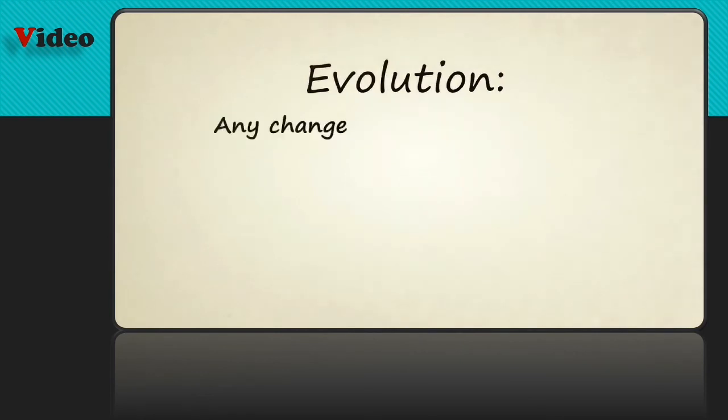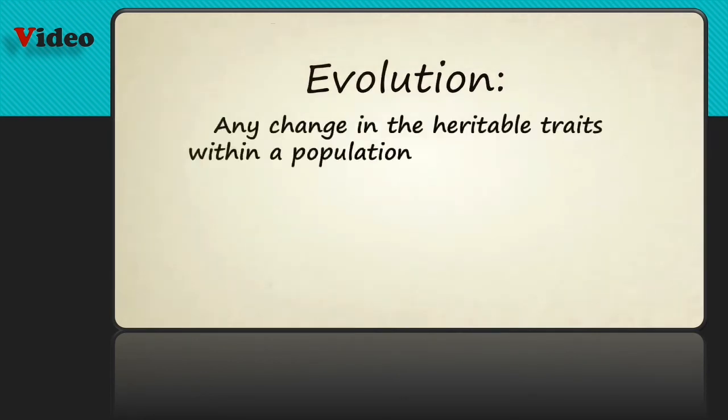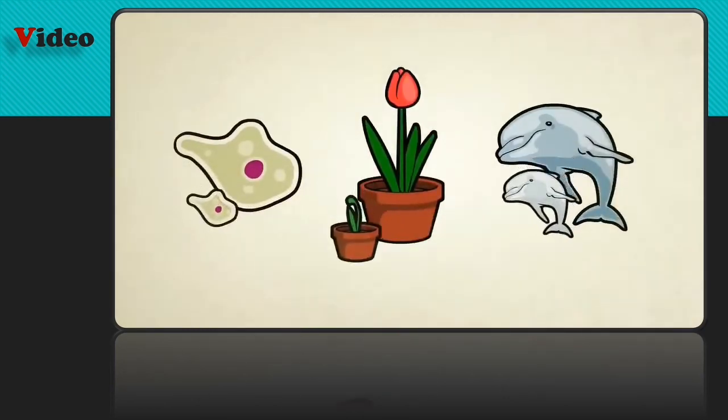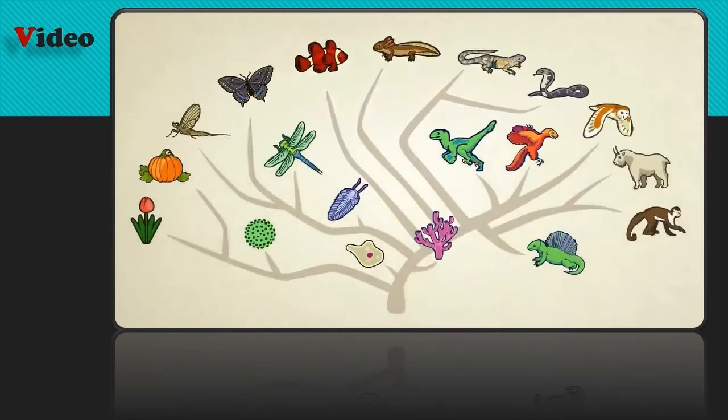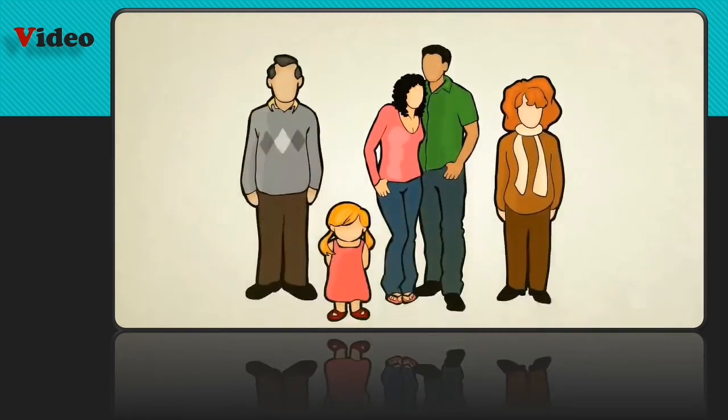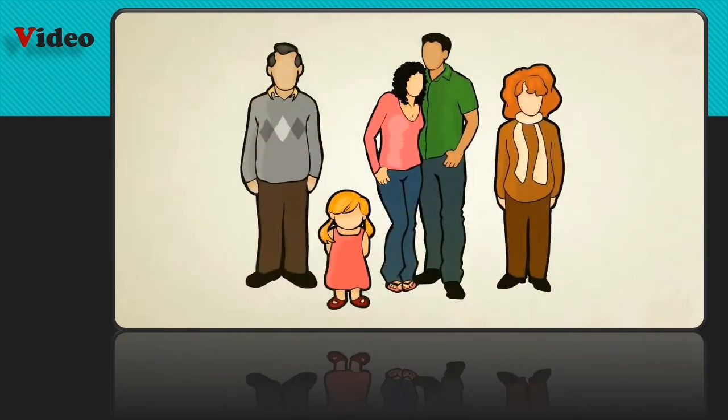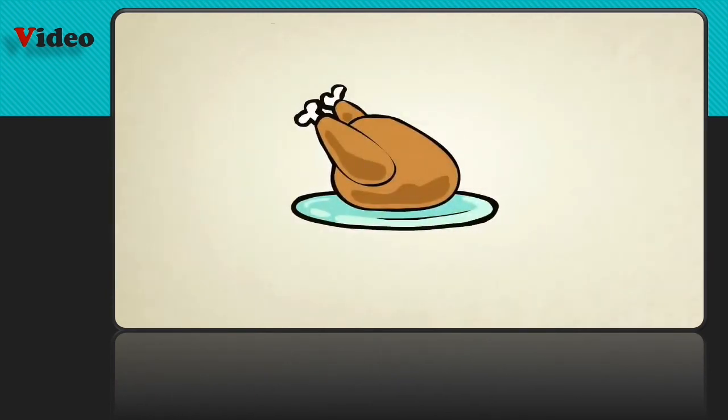Biological evolution is any change in the heritable traits within a population across generations. All healthy living things can make copies of themselves, but they do so imperfectly. Small variations can add up over generations to create dramatic differences in the body form and function of living creatures. Evidence overwhelmingly suggests that all life on Earth is related. So remember, next time you invite family and friends over for a holiday feast, you're actually just inviting family. That includes the turkey and the pumpkin.